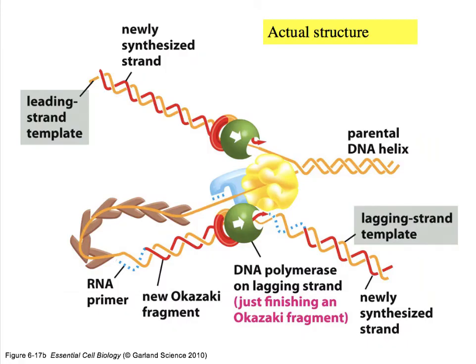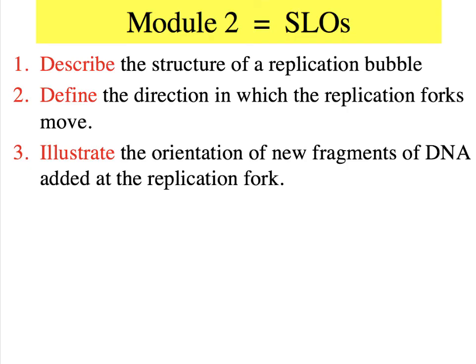When the same replication fork is viewed in 3 dimensions, the machine takes on this very compact shape. The 2 DNA polymerases are actually held together by a complex series of proteins, all forming a giant machine. The best way to learn this is through animations. The book does supply a number of animations on DNA replication, and there are nice ones on the internet that the students should view. Once the student has done that, then these learning module outcomes can be tackled.